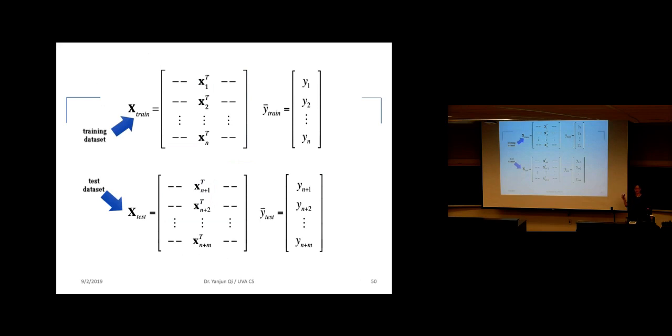And this is what the data looks like. Your training data is x1 to xn. Your testing data is xn plus 1 to n plus m. And I hope you are very familiar with the notations here, because we're going to reuse this notation across the whole course. First, let me ask you, when we see vectors, we normally mean the major representation of a vector is a column vector. So what's the size of a column vector, assuming we have p features? We use a column vector to represent a data example. What's the size? It's p times 1.